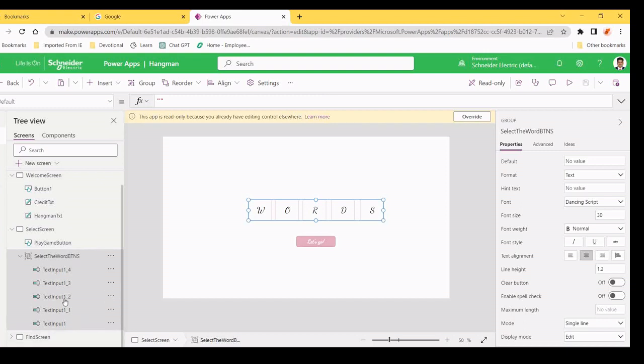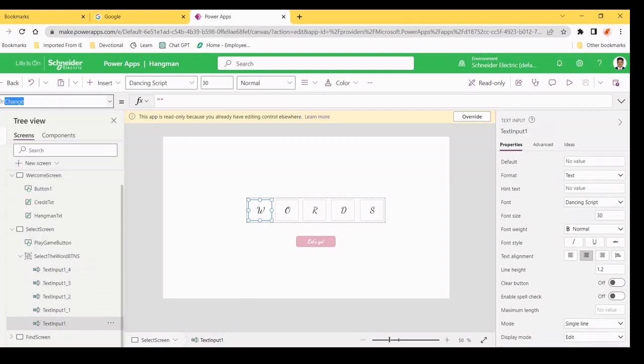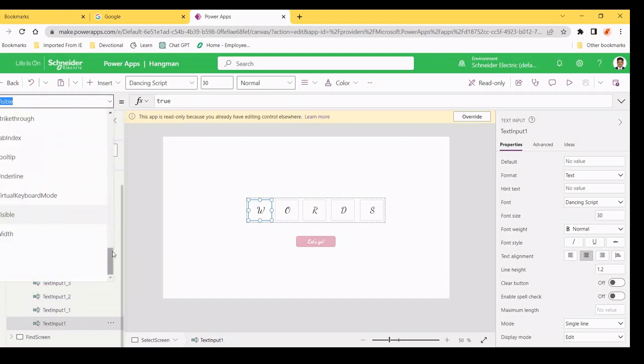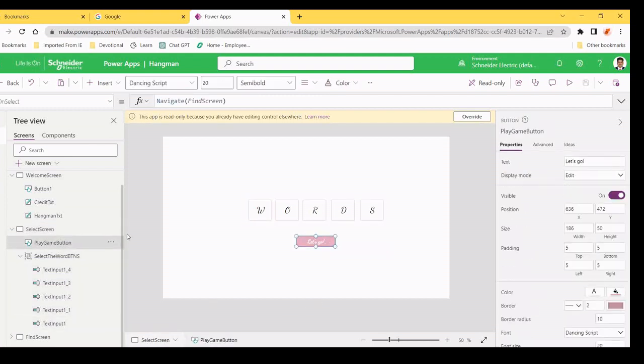You enter the words here. So the on select and visibles are true, then there's nothing. You can just enter the words and click on let's go. Then you go to the find screen.